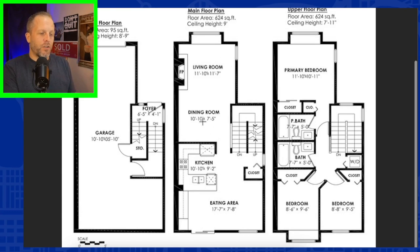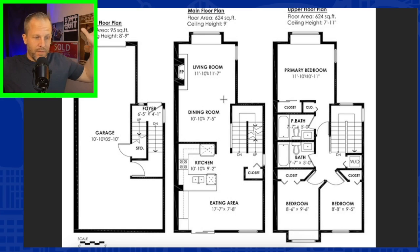And then they're going to turn usually this dining room, which nobody's really going to use, and this living room into one big, massive living area. Maybe you're going to do your home office in this area. This one actually had a home office built in off of the kitchen as well. So again, you're going to spend most of your time back here in the back of the home. But I don't think people are going to have an eating table here and a dining table here most of the time. However, maybe they are.